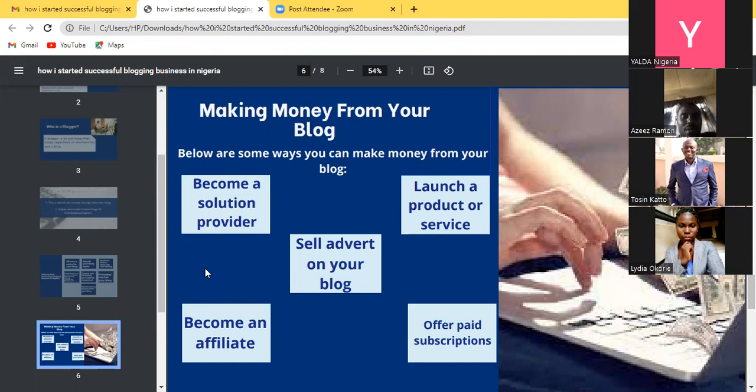Although there are various reasons why people set up blogs. Like in my own instance, the motive behind setting up Community Gist is not all about money. When I started, I just knew that I would make money. I'm very sure I'll make money. But I didn't do it because I wanted to make money. Because whatever you are doing, since you are providing a solution to people, it will fetch money. You are solving people's problems. Either directly or indirectly, it will fetch you money. So the motive behind the community is just to solve humanity's problems.